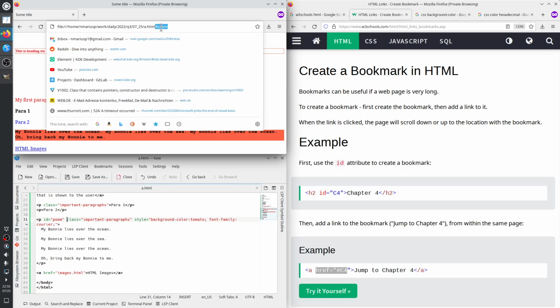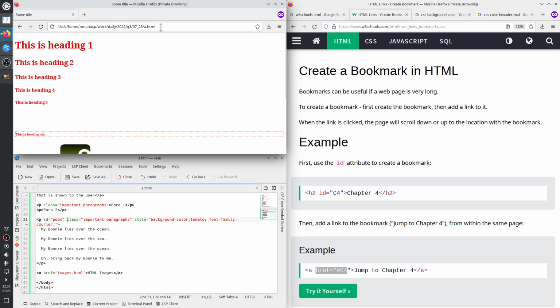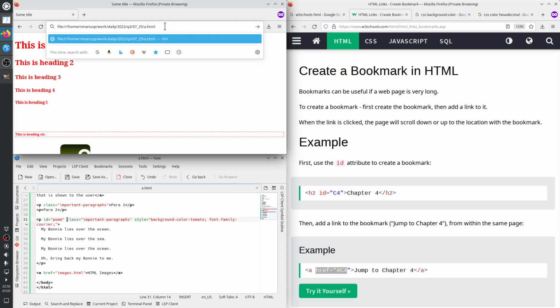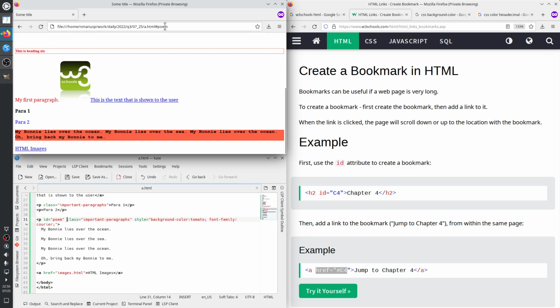So without the hash mark, it goes to the beginning of the HTML page. With #poem, it scrolls the page a.html, the human readable version of the page, as much as possible, such that the poem is visible.